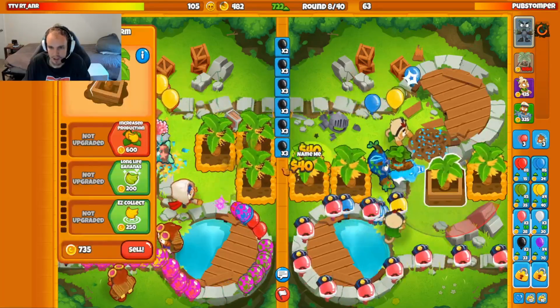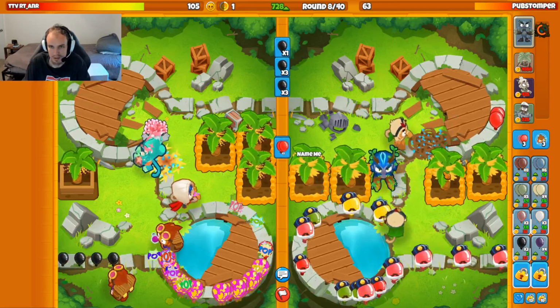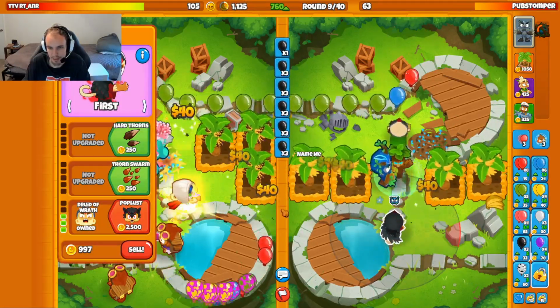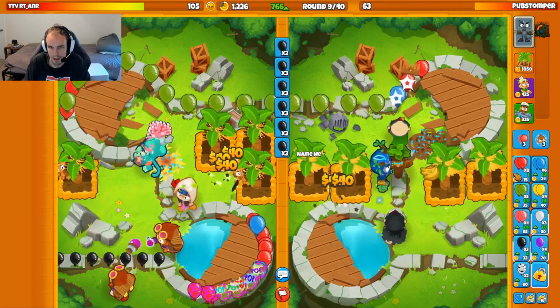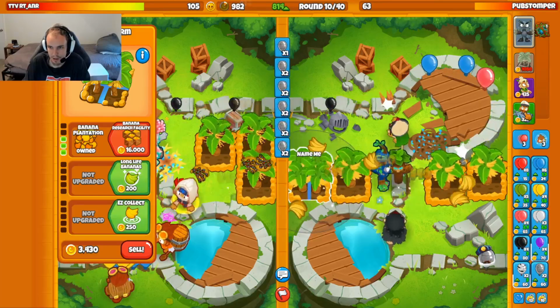But in the meantime, we'll just continue building these up because he is letting me chill with just 2 druids, which is very minimal defense right now. This will be my Avatar of Wrath obviously later in the game, so I don't want to get the top cross path. I want to get the middle cross path on it because that's a better Avatar of Wrath cross path there. Banana plantation.